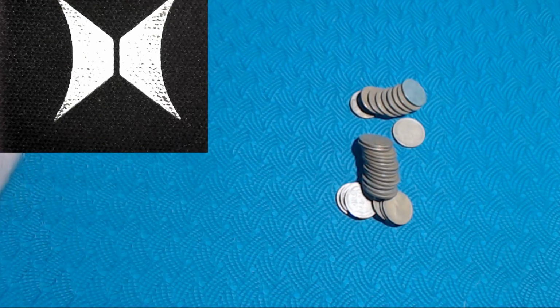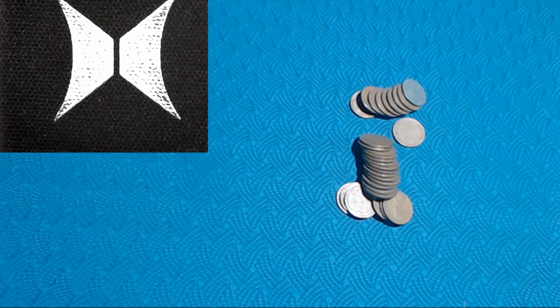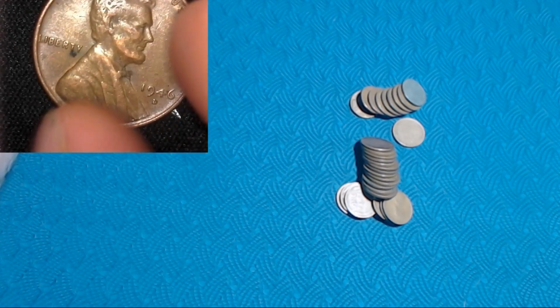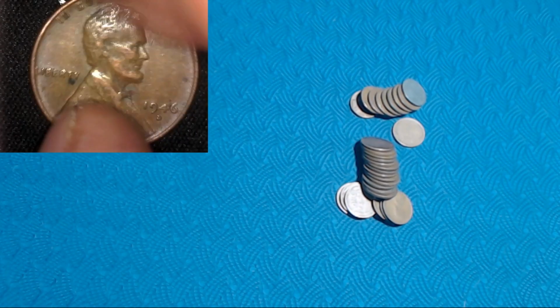Next up after that, we have a 1945 San Francisco, which has 181 million. Not bad. I just want to get through this roll, trying to make the videos a little shorter because it is a serious pain to upload a half-an-hour video on my internet connection. So my apologies if I seem to be rushing, but you guys get the same content anyway. I'm just not saying 'ha' at everything. So I'm going a little faster today, guys. We have a 1946 Denver. The 1946 Denver has 315 million mintage. I will take that.